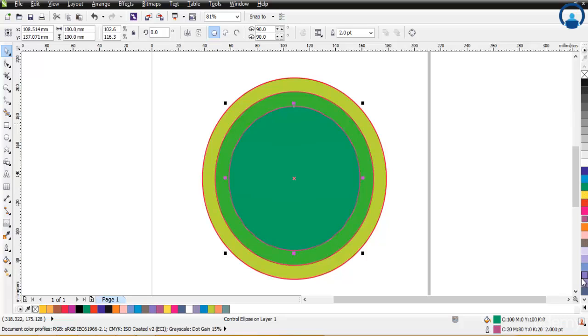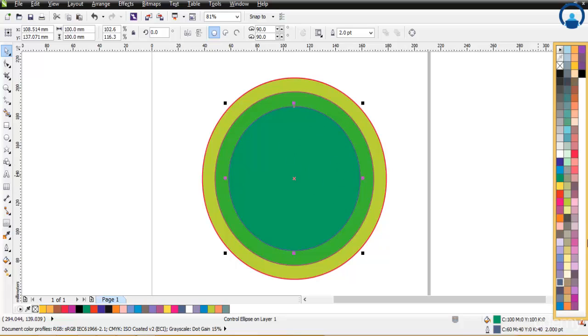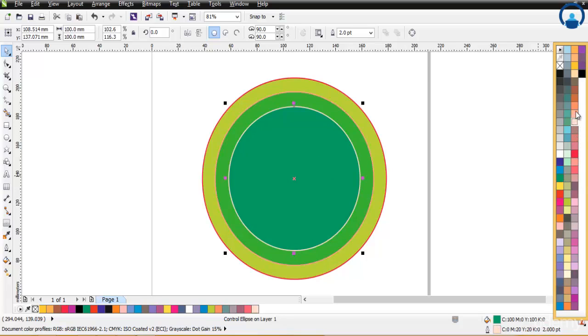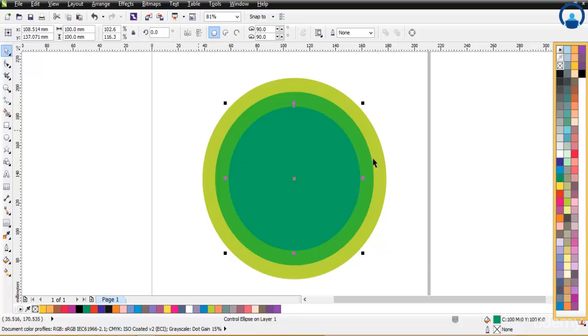Here I can change the color. You see, only the selected object's fill or outline color can be changed. If you want to remove it, I'll remove it. As soon as you remove the outline from here, the rest of the counted objects also lose their outline.